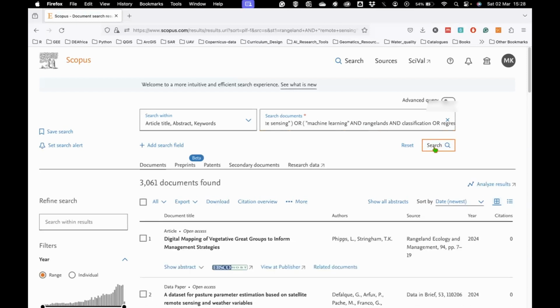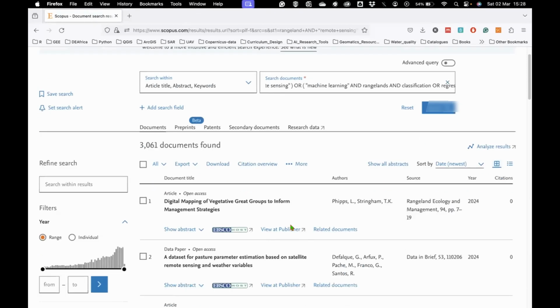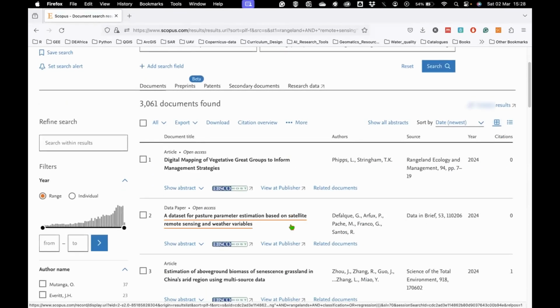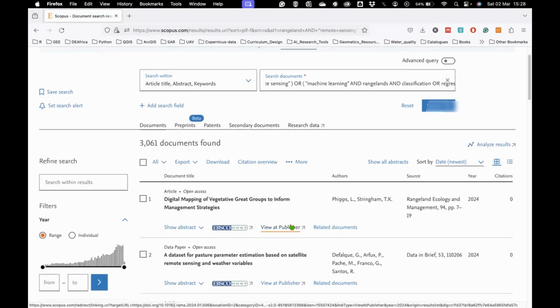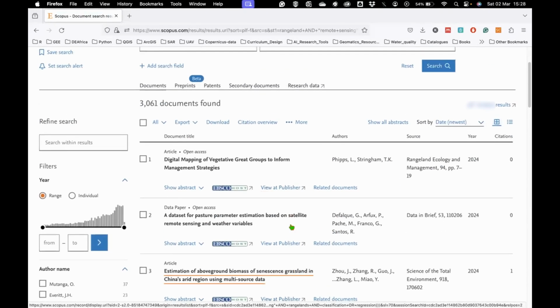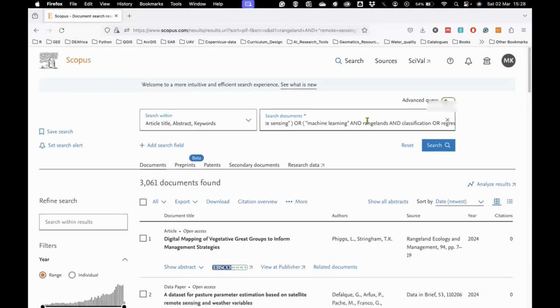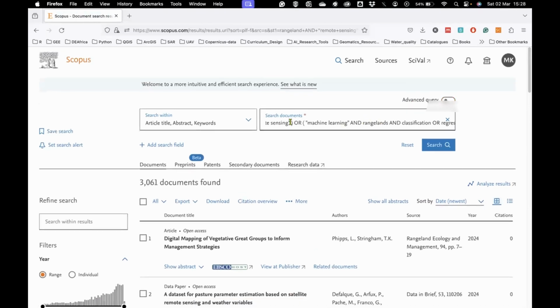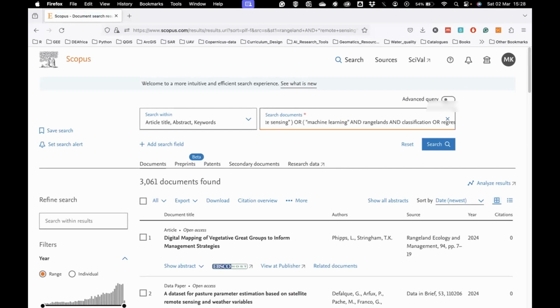And now I have like 3,000 documents, right? So maybe I'm happy with that because it's quite a lot of articles to look at, or I can continue refining. So instead of just remote sensing, I could use something like optical remote sensing, right?